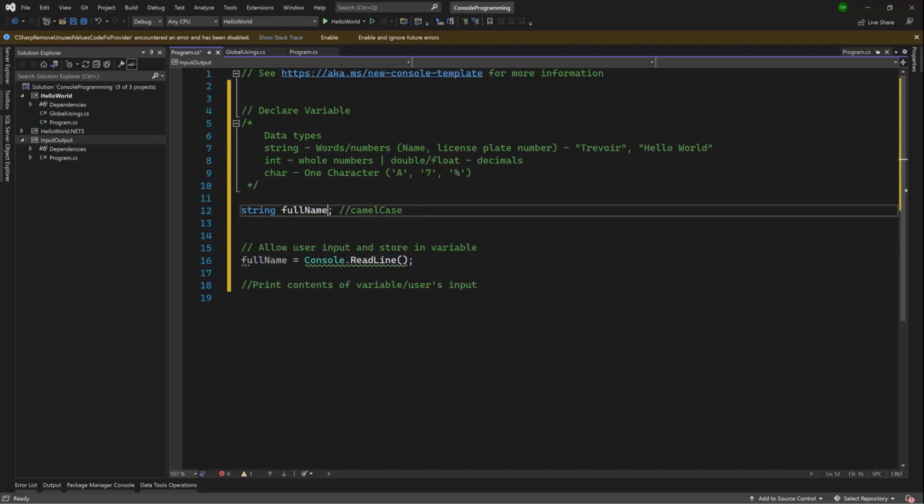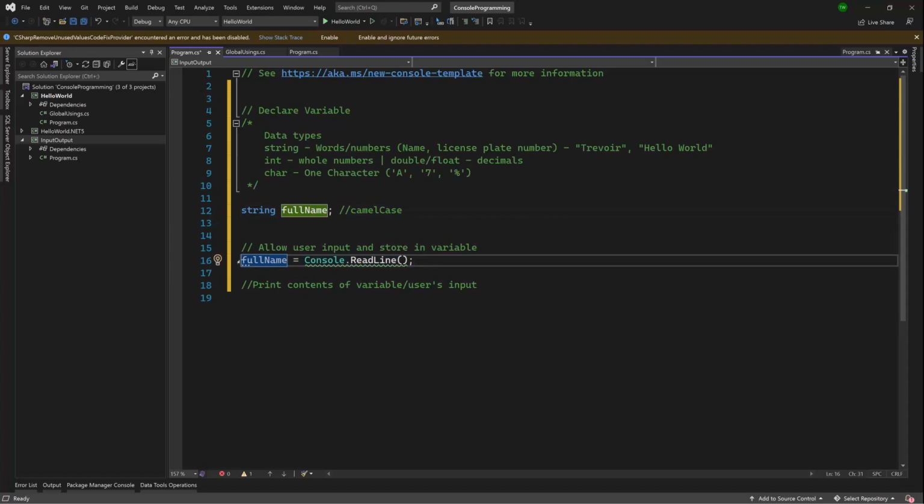I could say string full name. I'm assigning you the default value of maybe an empty string, or you should have the default value of my name. All I'm doing is saying create a variable and assign this value to said variable. If I do not put the assignment, then the variable will exist with nothing in it. So it's what we're going to call null, which is just like a space saver, right? So there's nothing inside there until we do an assignment like this.